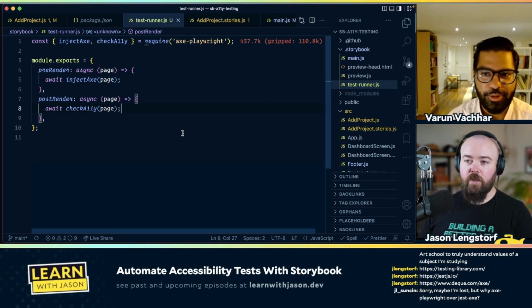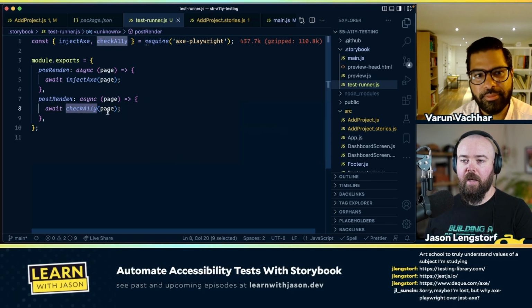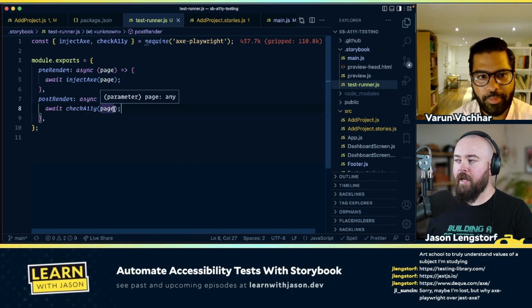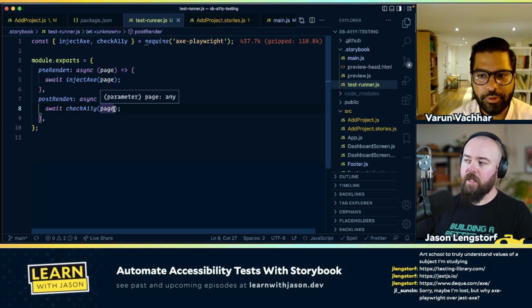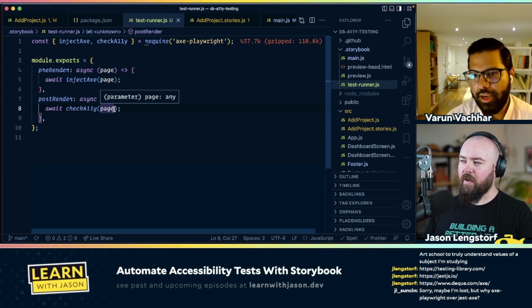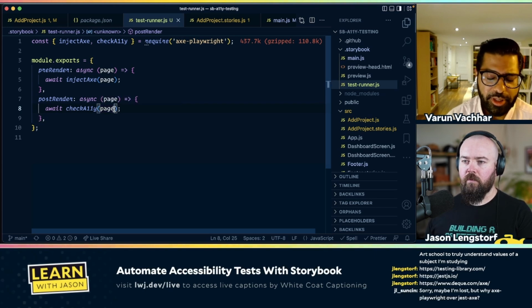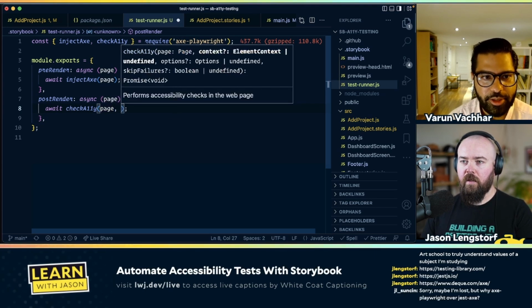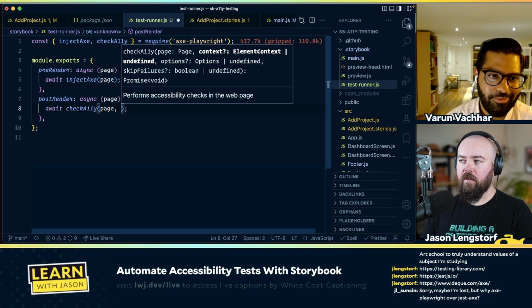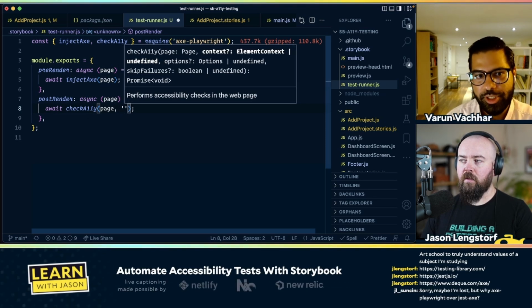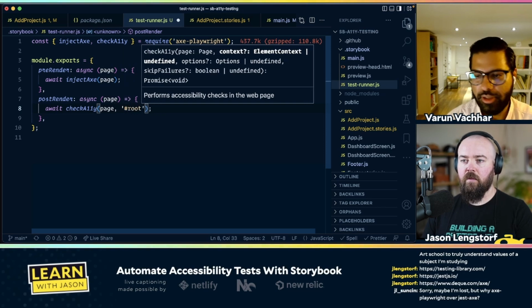Cool. Okay, so with this checkA11y, we're passing it the page, but our page is not complete, so we need to tell Axe that it's a fragment, right? Or what's the terminology here? I think you just tell it that you're testing a DOM node, and then it enables a few things. So all you need to do is the second param, which is the element that you want to target. In this case, we can pass in a string with the value #root. That's the selector for the root element within a story.